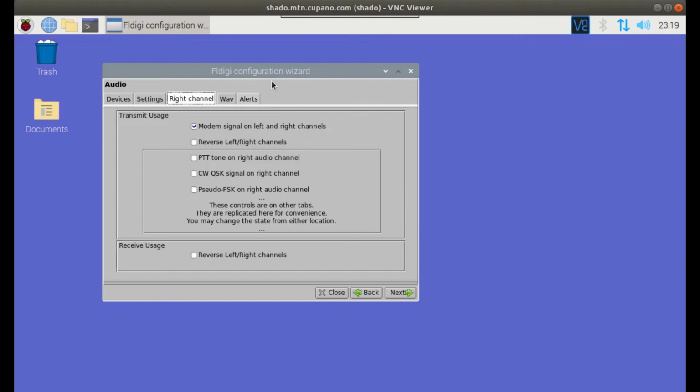And if you notice there's something for audio for right channel, what you can do is set up Fldigi to set a tone on one of the channels that would be for push to talk. Don't forget, you only need mono. So you can have left channel being data, right channel be for when you want to send a tone to engage push to talk. And that actually could get interpreted elsewhere in the software to send the transmit command. Or you might be using it for some other external piece of software. Again, there's many ways of dealing with push to talk configurations without complicating the hardware setup.